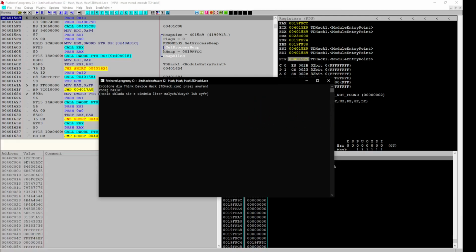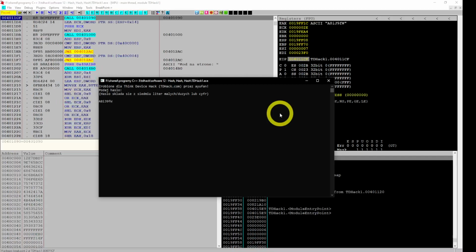So let's type it already. Good. Correct password: A8IJ9FW. Okay.